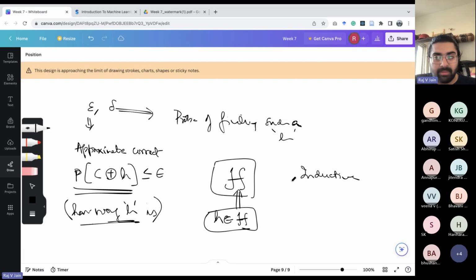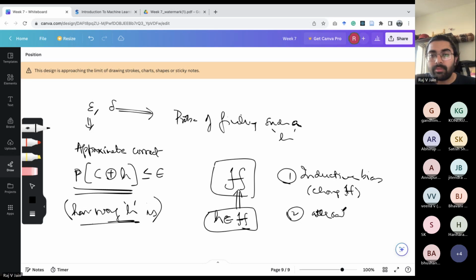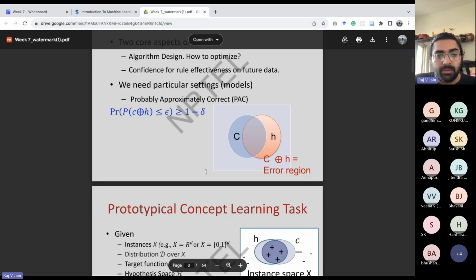Yes. So one is inductive bias, basically the choosing of capital H. Second thing is this probability we want over the approximately correct hypothesis is over all data, which you don't even have. Not just your training sample, but over all possible data. That means test plus training data. Yes, exactly. This is what we talk about here.